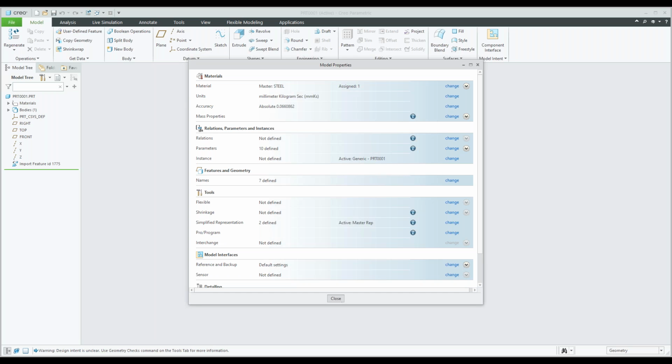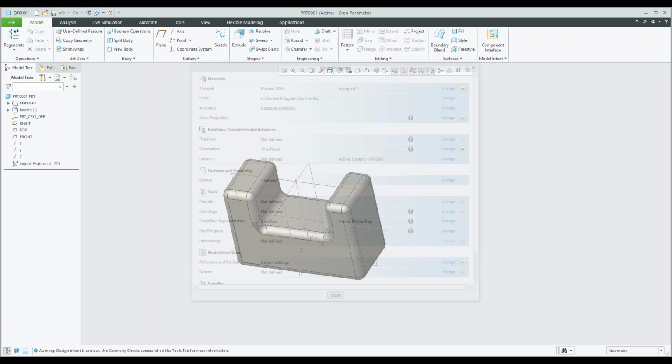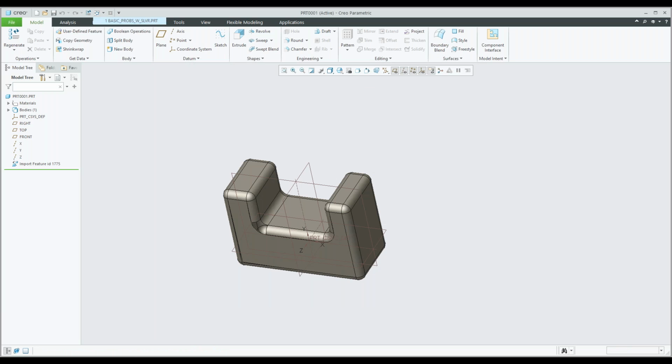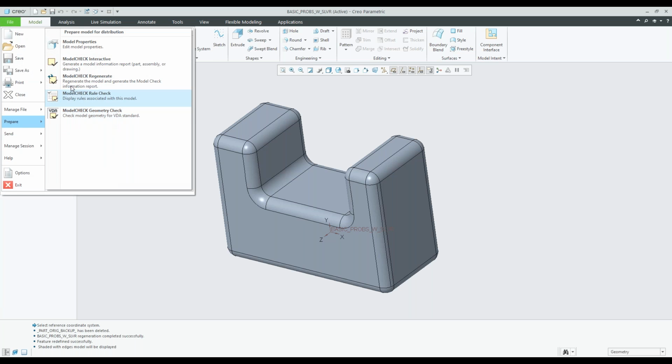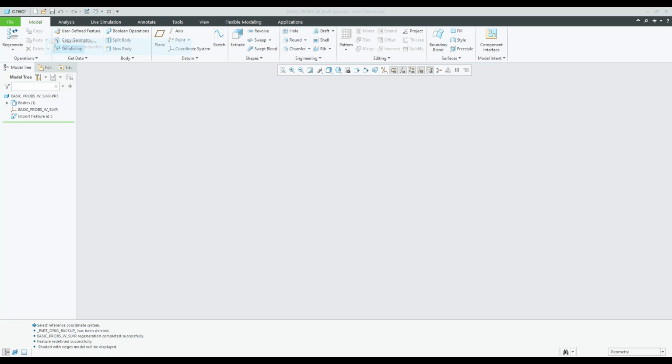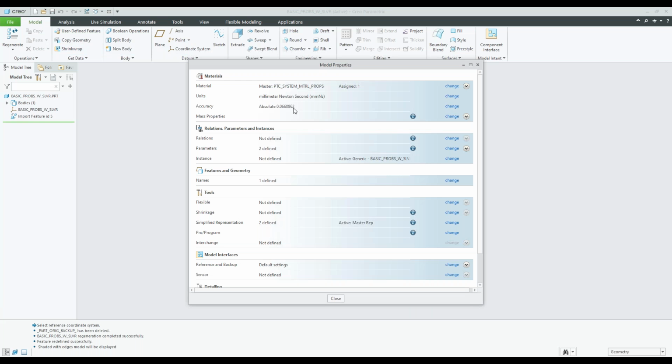Okay, so if we go back to the model I just did, that I solidified without the template, and we go to look at the same properties, you'll see that value is exactly the same, which means in this case, there's no difference between using the templates and not using the templates. Okay. Like I said in the slides, don't test that, and there's certain versions of Creo that will cause an issue. Okay. So be wary of that.